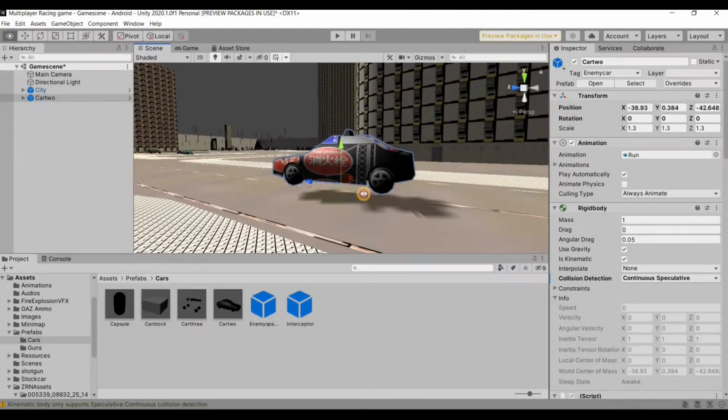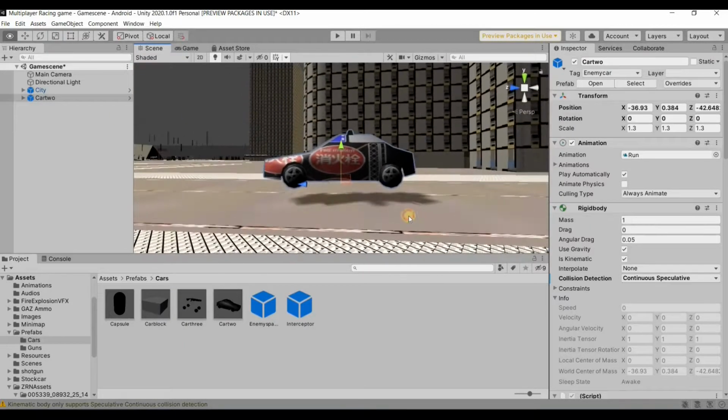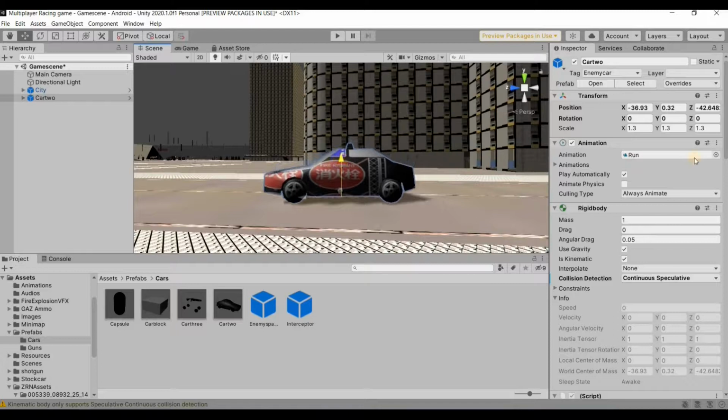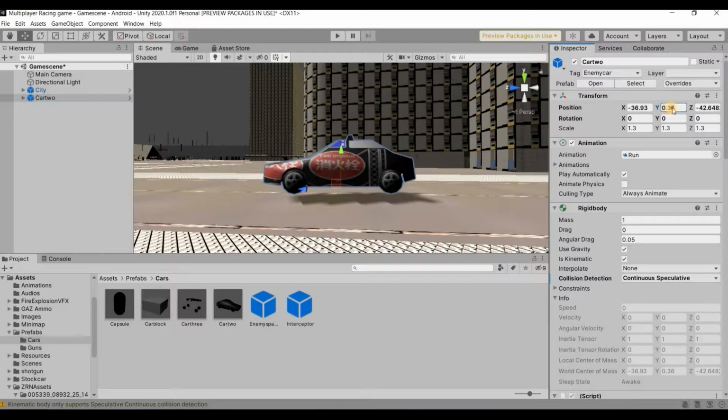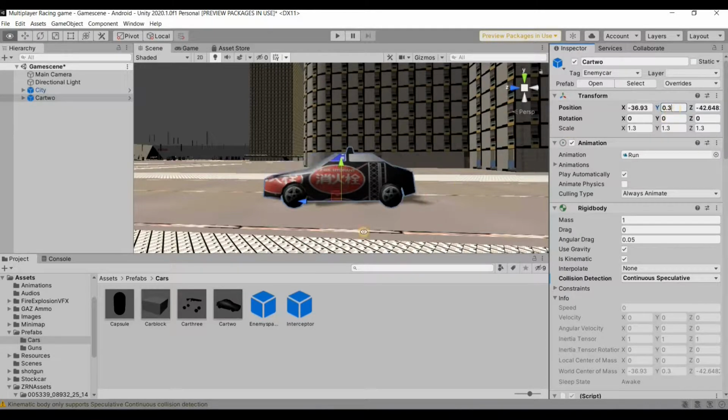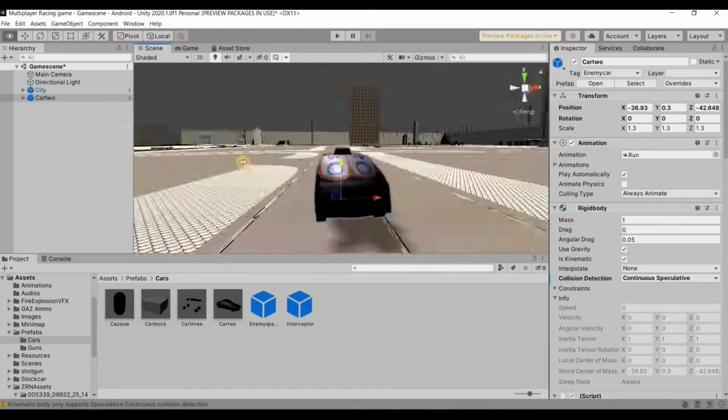So here you can see that it is a little bit higher up from the ground. So you can just move this, or you can give the value as 0 there. Sorry, 0 does not work. Just move it up. 0.3 is enough, I think. So I have placed that at 0.3.